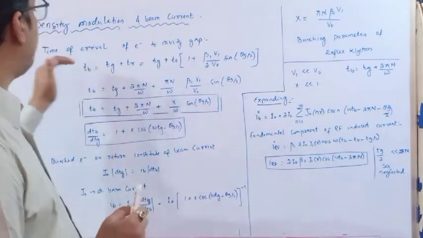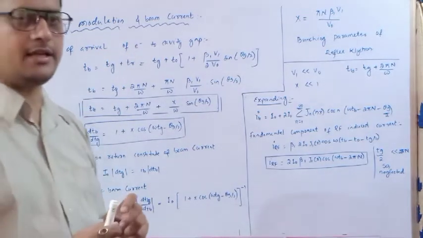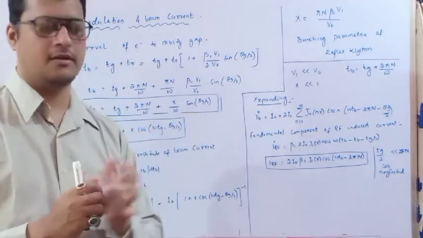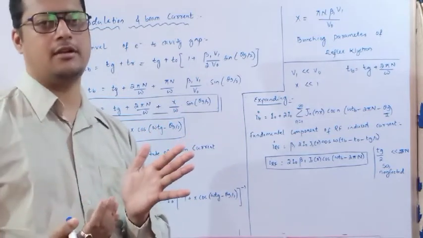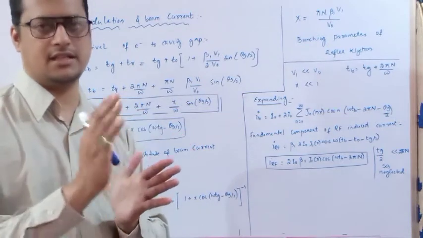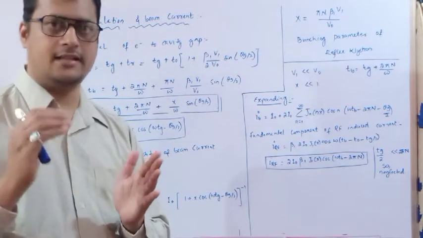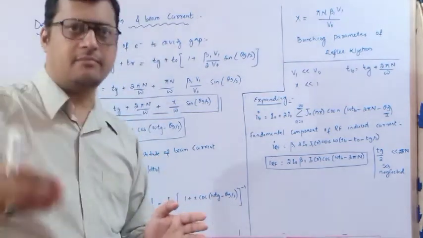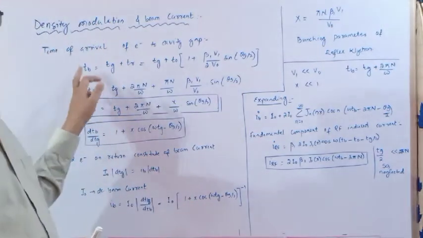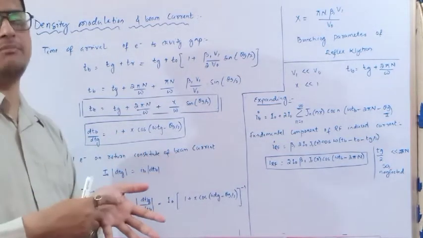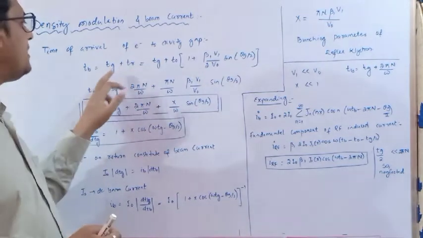Okay. First, the time of arrival of the electron at the cavity gap. First we have to calculate the total time period. First, we have calculated the initial time period T naught. Then next we have calculated the gap time period, that is Tg. Then third we have calculated the transit time period Tr. Next we have to calculate the return back time period to the cavity, which is represented as Tb. So Tb is nothing but gap time period plus transit time Tr. So it is Tg plus Tr.